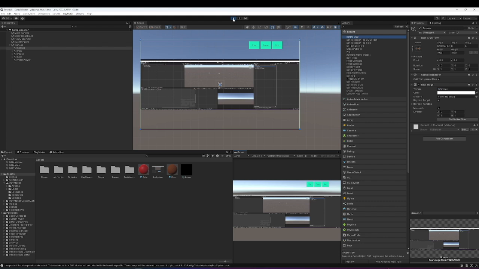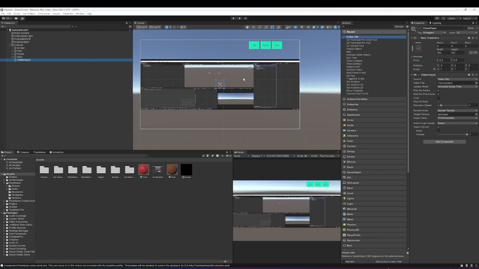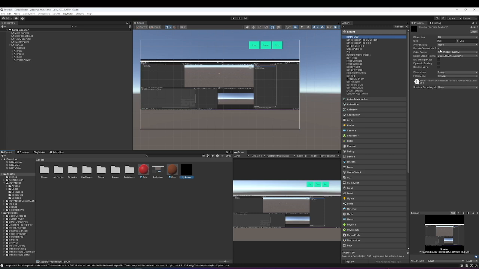Okay, so it's there. Looks a bit weird. I don't think this is going to affect it, but just see. Not sure why. Ah, this is why. We forgot to set the size.